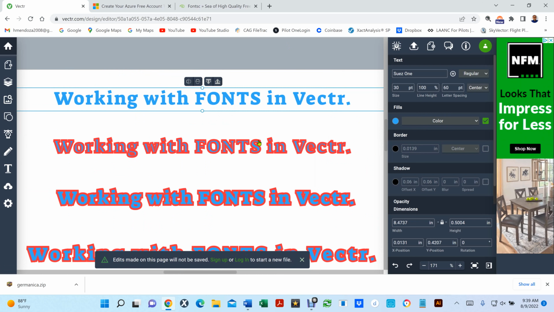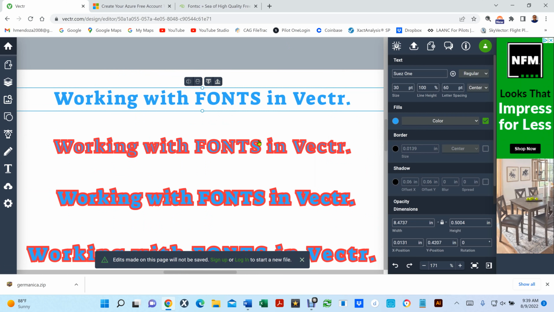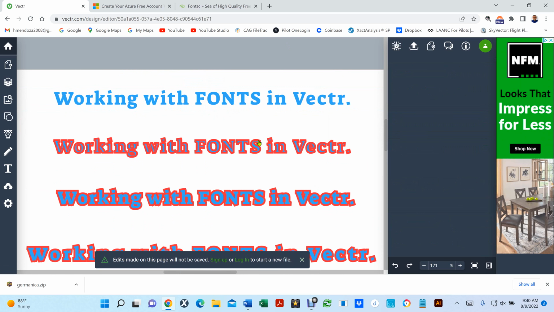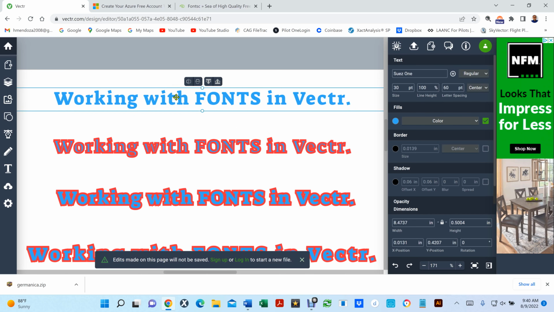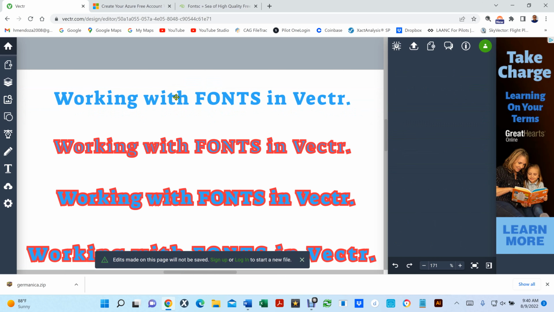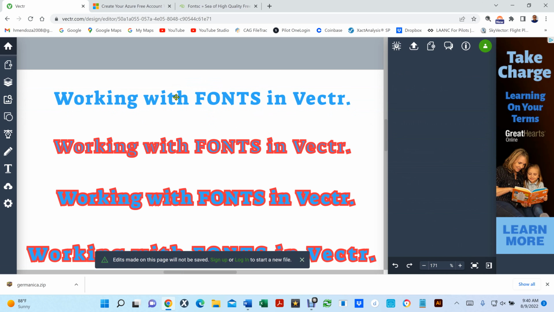If I hit Shift V, which is paste on top, or I could see if you hit Control V, look what happens. I don't want to do that, right? So, but if I click on it and I hit Shift V, I just, well, it's because I had already Control C. That's not letting me do it.